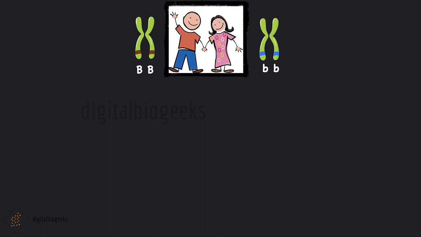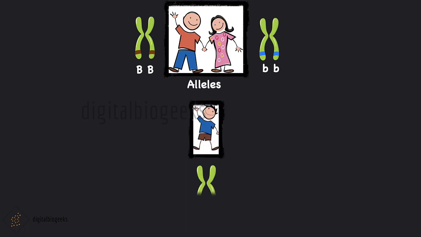For example, eye color is a trait. If your father has brown eye color, the gene we inherit from father will express brown eye color. And if your mother has blue eye color, the gene we inherit from mother will express blue eye color. The eye color has two forms, brown and blue. They are called alleles. The kid will inherit each one from the parents. But as brown eye color is dominant, this kid will have brown eye color. We will discuss more about the dominant factor later in this video.